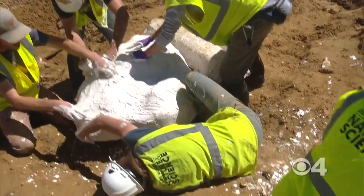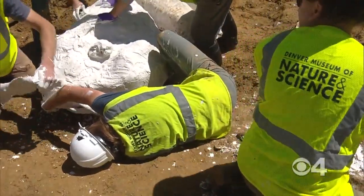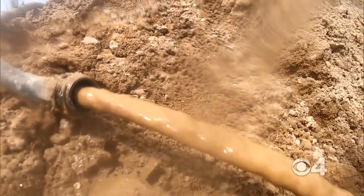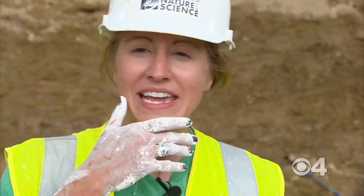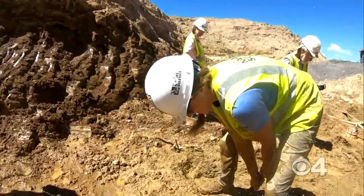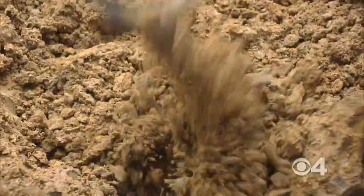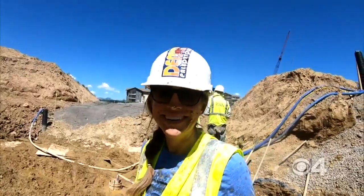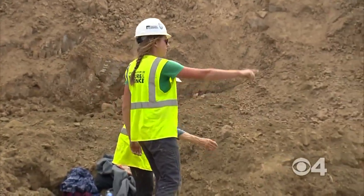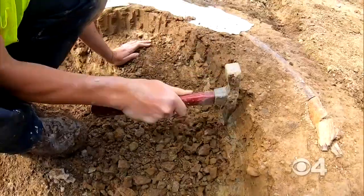When people imagine digging for dinosaurs, they may not realize it can be a messy job. Oh, you didn't tell me I have plaster on my face. During dig season, it is rare to find Natalie Toth without plaster on her face. Likely a little grit in her teeth, too. She wouldn't have it any other way. She is proud to call herself a paleontologist.